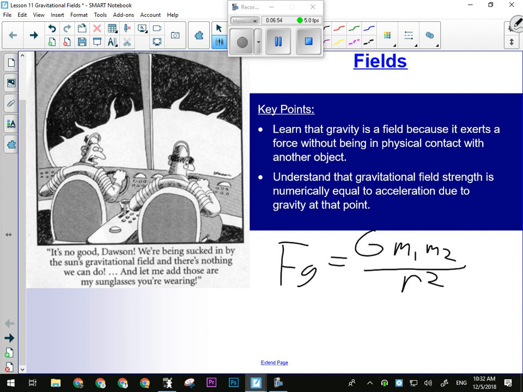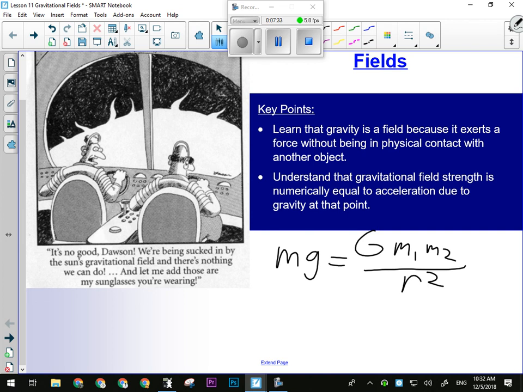Gravitational field strength is more a measure of the acceleration of the smaller object towards the bigger object. That's what field strength is measuring. It's the acceleration or the rate of attraction between these two objects, and that's always measured as the big one on the small one. So really, what gravitational field strength is doing is saying this: mg equals big G times mass 1 times mass 2 over r squared. That should be true, right? They're both force of gravity.